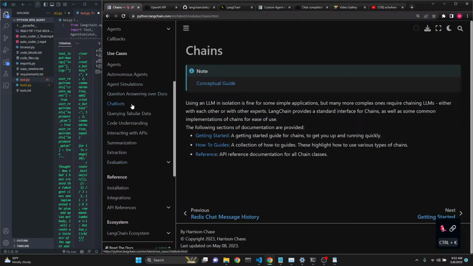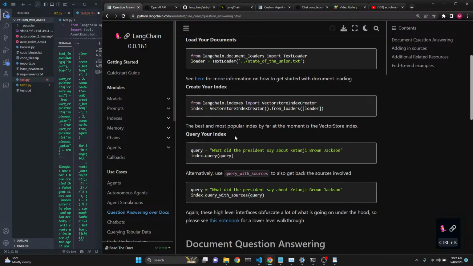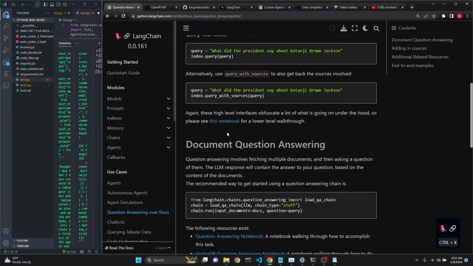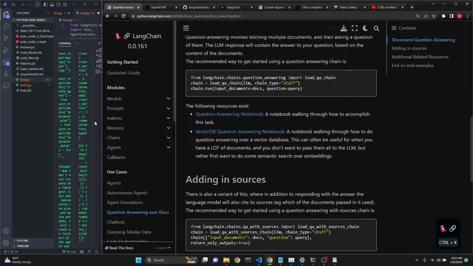Okay, let's go to these examples, like question answering over docs. Yeah, but I don't have ChromaDB installed. It takes a long time. I didn't want to do it. Chains.